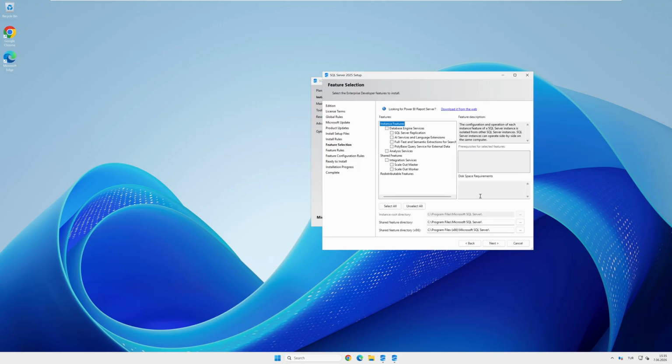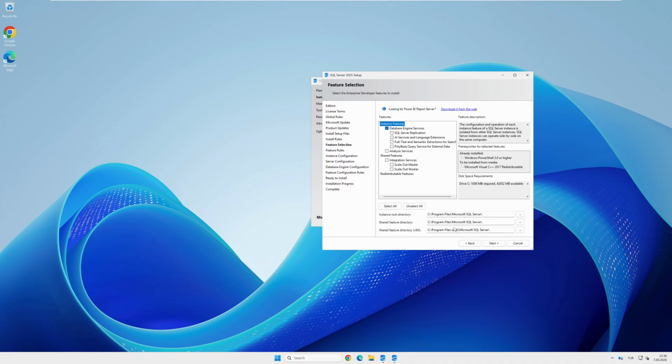Now we are moving on to the SQL settings that require a bit more attention. On this page, it asks which features we want to install for the SQL Server. The best approach here is not to select everything, but only the features we need right now. In this video, we will only select the database engine services. This service is the core database engine of SQL Server. It handles storing, processing, and securely delivering the data. But if you need other features in your environment, you can select and install them based on your needs.